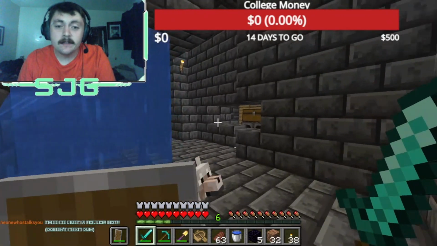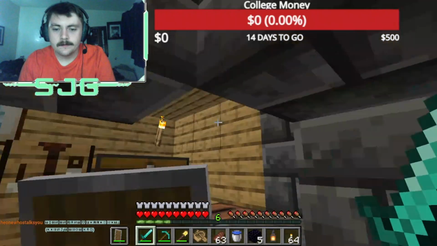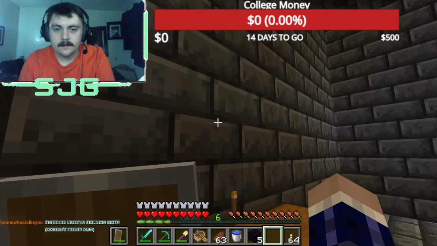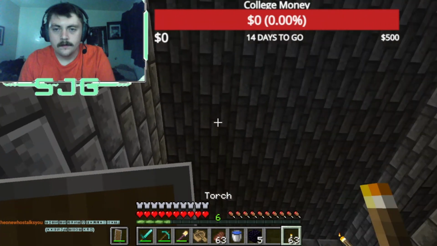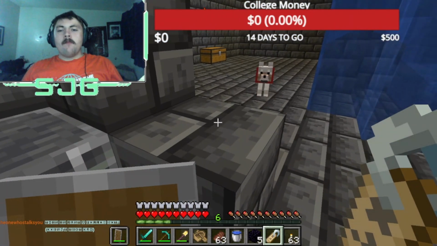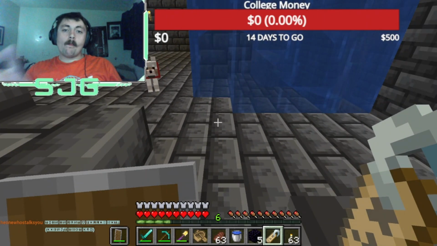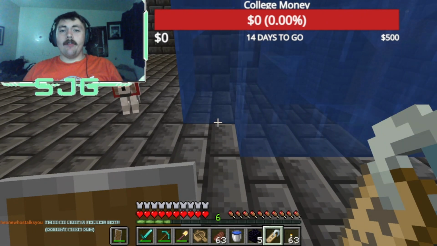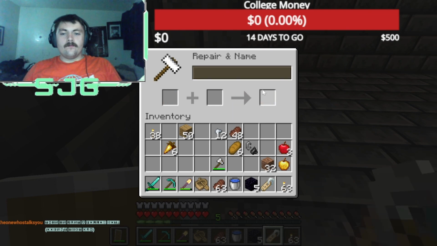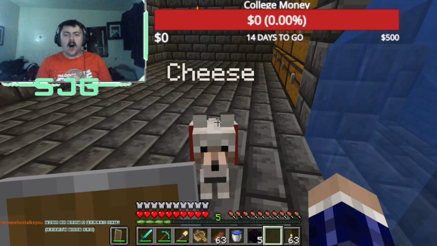Just a sneak peek to what's going to happen around the base. Just add more of these instead of torches. But more of those, more than just one. We have a name tag right here. But you're all like, SHG, you don't have an anvil. Let's turn to our left. I'm going to name him Cheese. All right, we got Cheese the dog.